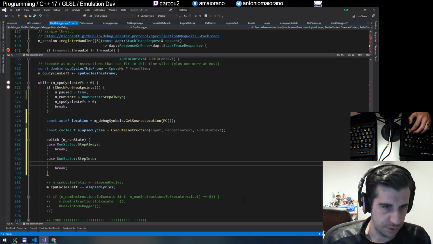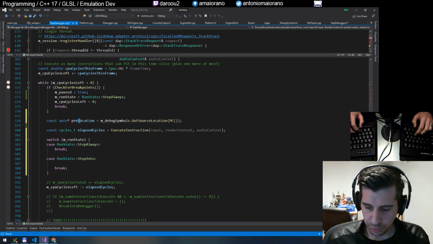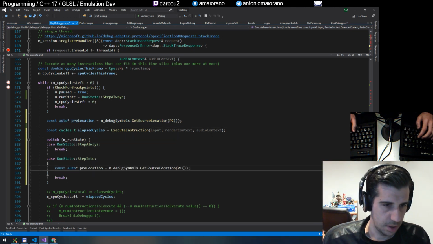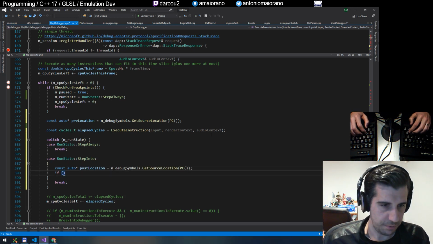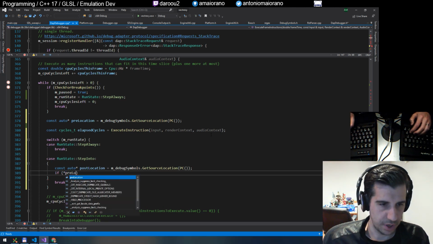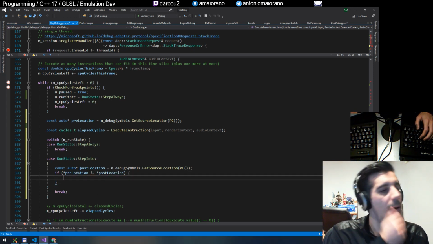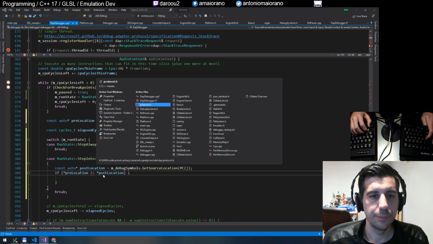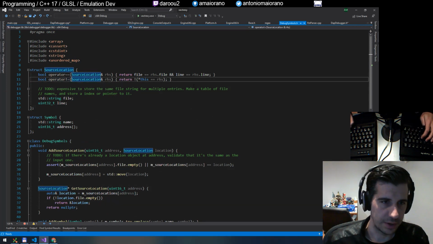Okay, so if we're stepping into, what we need to know is, after having executed one instruction, did the location change? So let's call this pre-location, and post location. If star pre-location is not equal to star post location, so does that work? This should work. Oh, because I don't have const.